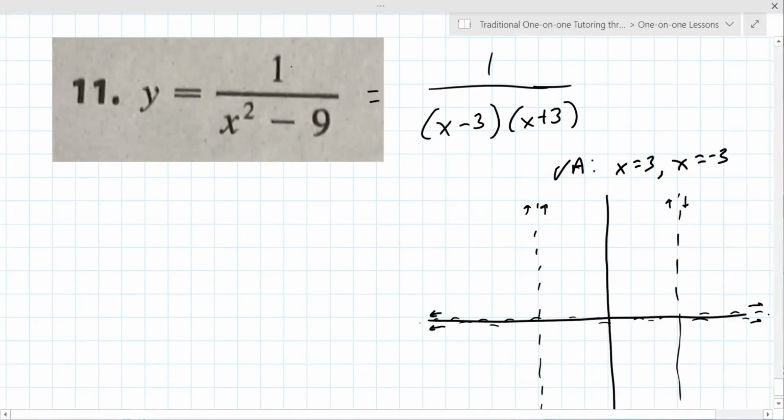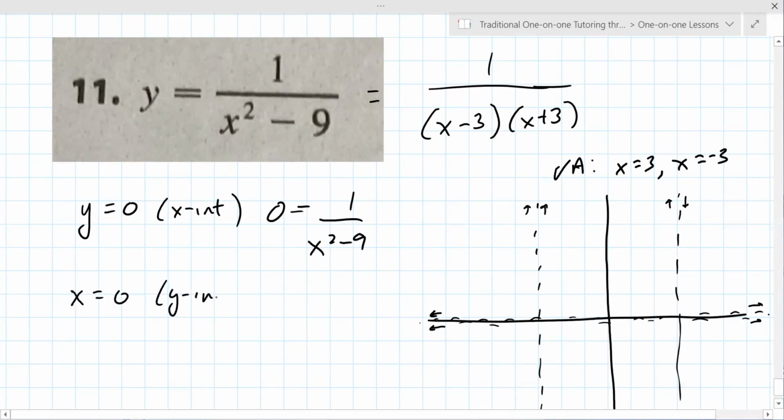Okay, no, because the numerator, if you set y equal to 0 to find the x-intercept, 0 equals 1 over x squared minus 9. That never happens. Okay, because they're just not possible. But can you set x equals 0? Can you find the y-intercept? Yes. 1 over 0 squared minus 9, negative 1/9. So that's like right there. Like that's whenever you get a point, something has to connect to that point. And that's good. It's like, okay, finally something I can connect to, like maybe this arrow connects to it or that arrow, I don't know yet.